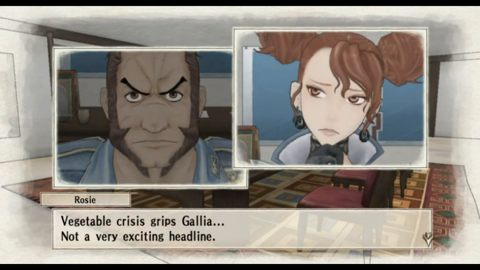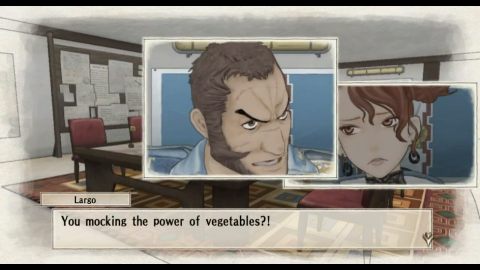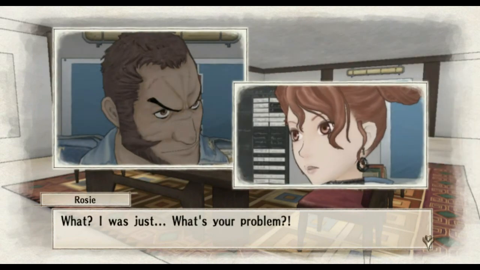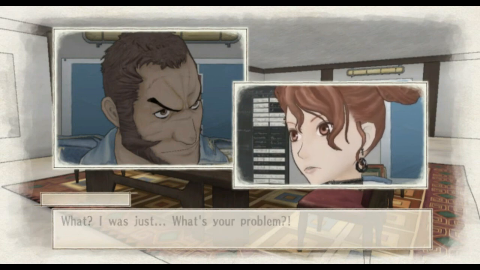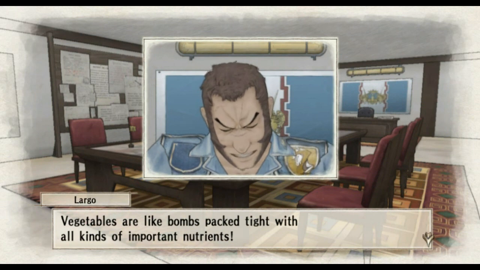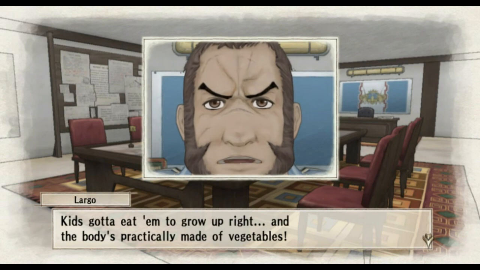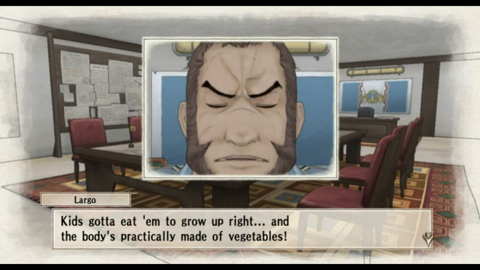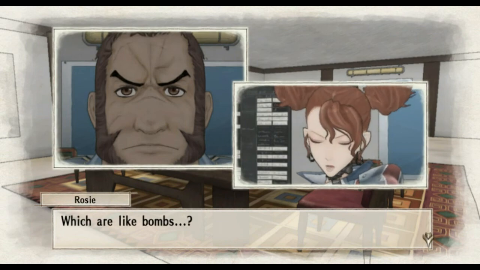Vegetable crisis grips Gallia. Not a very exciting headline. Though still a major important one. You mocking the power of vegetables? What? I was just... What's your problem? Vegetables are the key to war. Vegetables are like bombs packed tight with all kinds of important nutrients. Yes, they are. Kids gotta eat them to grow up right. And the body's practically made of vegetables. Which are like bombs?